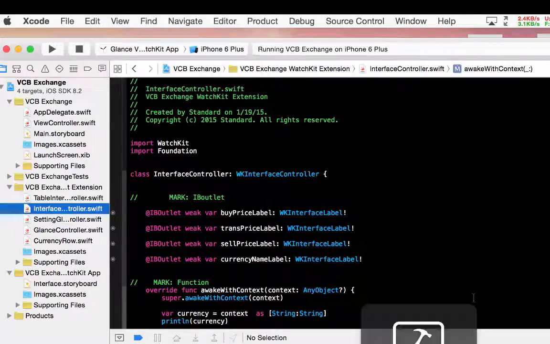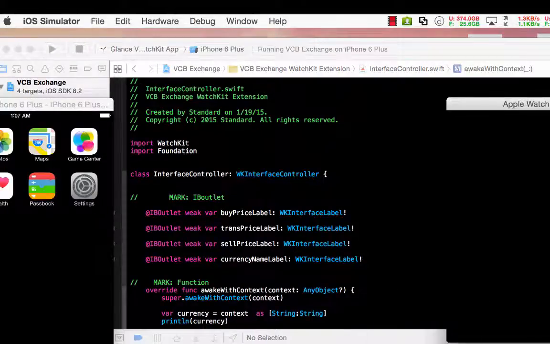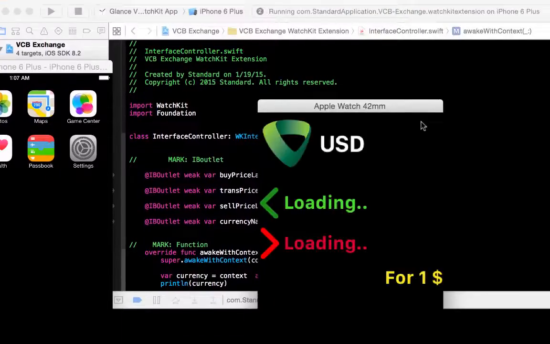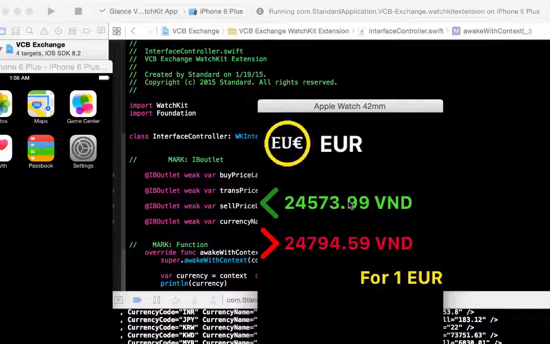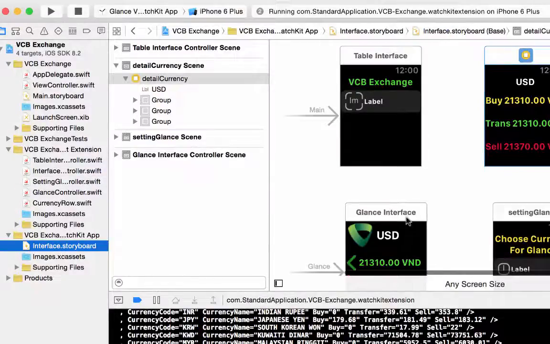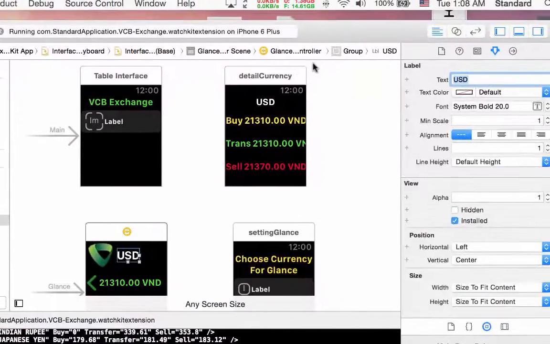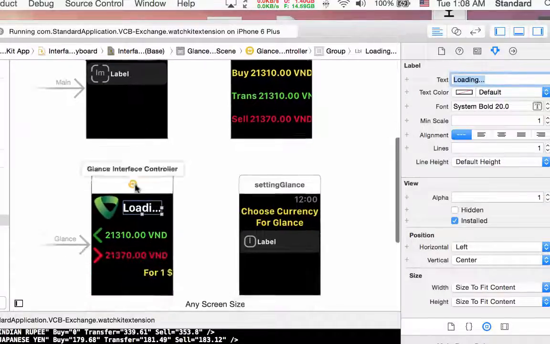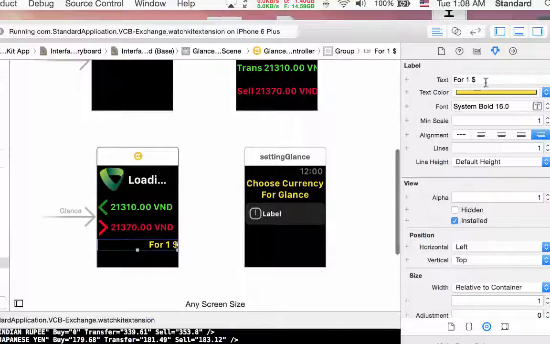Now I will check. For arrow, okay, I think it's better we change this is for loading. I change this to loading if we need. In here we can change this to loading.